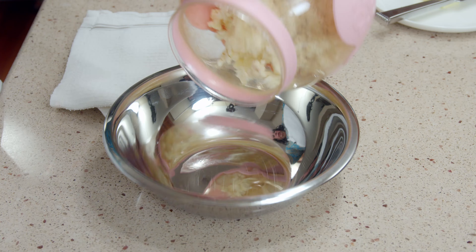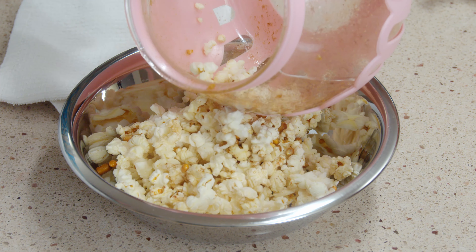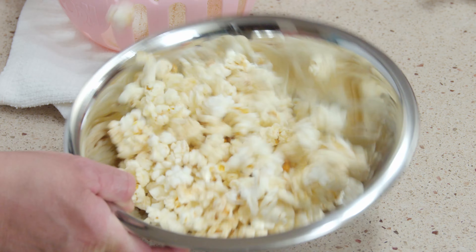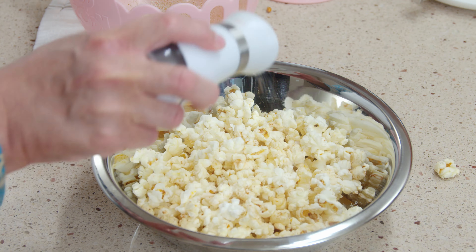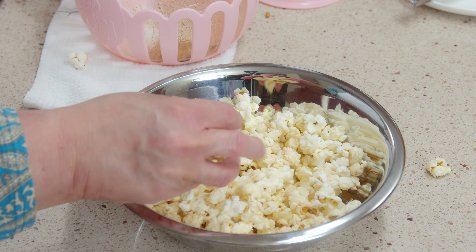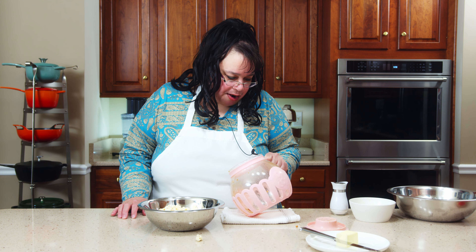Let's see what we have here. It's much better — a lot of uncooked kernels, but you didn't burn it. Well, I have a little char leftover from the last time. But it is better. I don't think I would do a double batch. Let's see if there's any butter in there. So for some reason it gets a little bit of soot in there — I'm not exactly sure what that is. It could be your burnt butter. It's tasty.